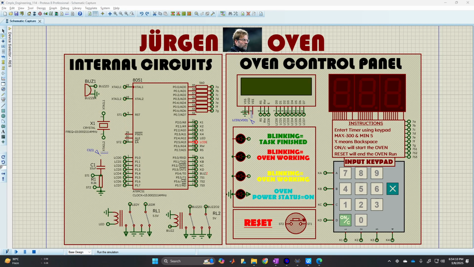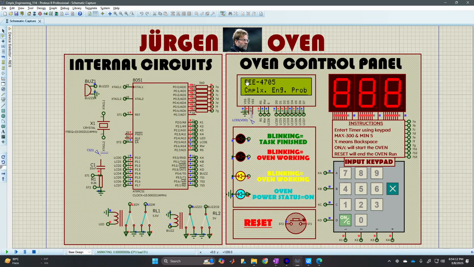So if I start the simulation, we can see a message, then it will tell me to enter my time. Here we have to give our time within 5 seconds to 300 seconds. At first let's give a time less than 5 seconds and see what will happen. If I give my time, for example, 2 seconds, it will automatically start my simulation from 5 seconds.